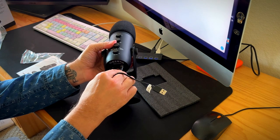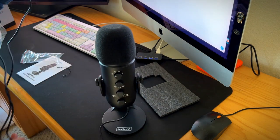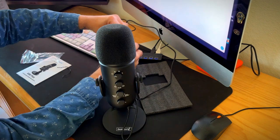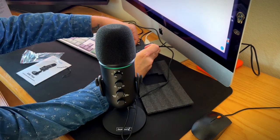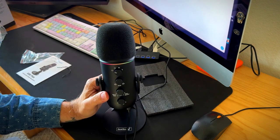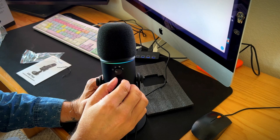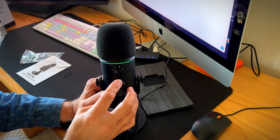So just plug this in here. I'll throw the excess to the back of my desk. And I always like to plug things into the top here for easy access. All right, so right away we see the colors doing their thing. Let's see what this does. Oh, so you could change all kinds of different colors here.